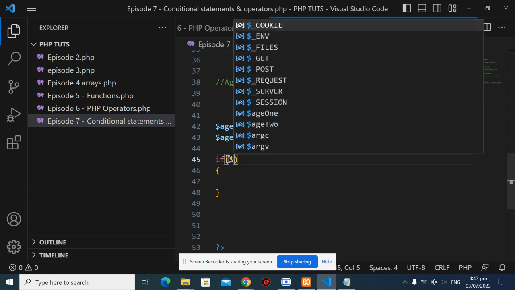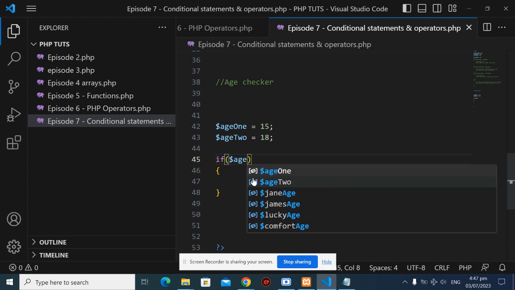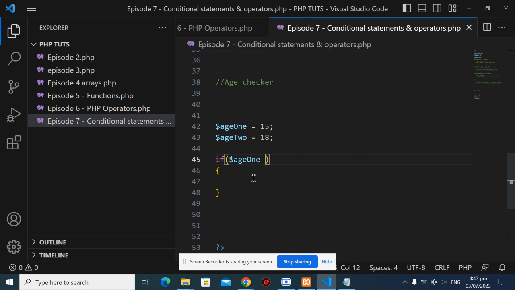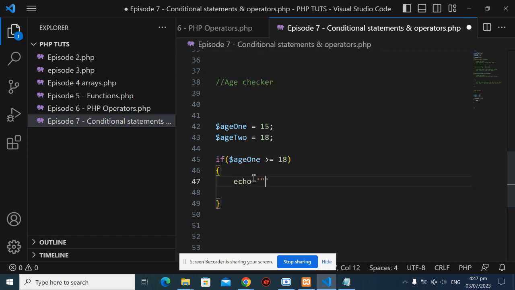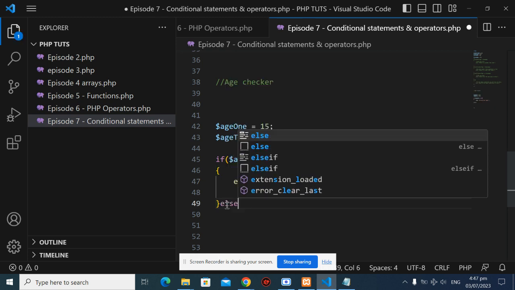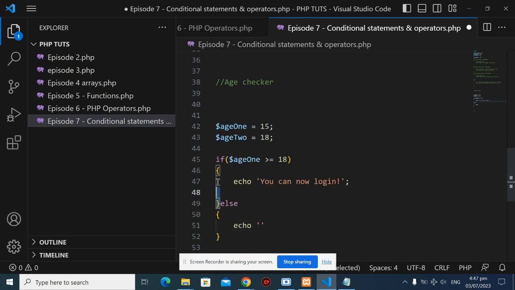Let's check age1 first: if age1 is greater than or equal to 18, then echo 'You can now log in.' Else, if this condition is not true, it's just going to evaluate to this one.